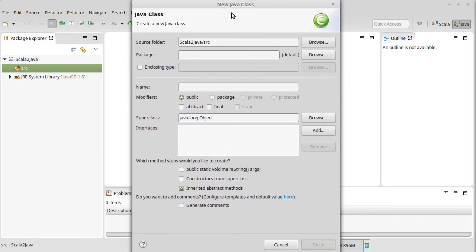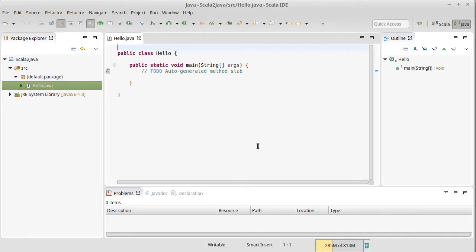And just to demonstrate how we would do it, we'll go ahead and make another hello world as we did at the command line. I'm going to click here so that it generates a version of main for us. You'll notice that we're getting a warning because using the default package is discouraged. We really shouldn't be using it. We should have our own package. We'll create a package in a later video and move it over into there, and also explain to make sure you understand what exactly that's doing. I'll go ahead and click finish.